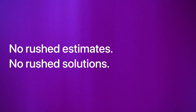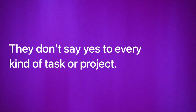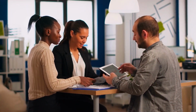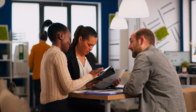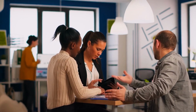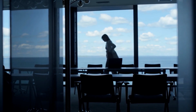A good developer will not give you any generic advice or start working on a solution before knowing more about your unique setup and challenges. Another green flag here is that they will pass on your project if they think they are not a good fit. This, of course, doesn't necessarily mean that there's something wrong with your request. It could be simply that they don't have the specific skills required for your project. Or maybe they honestly believe that they can't deliver the best possible outcome.